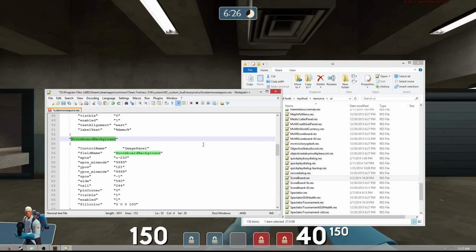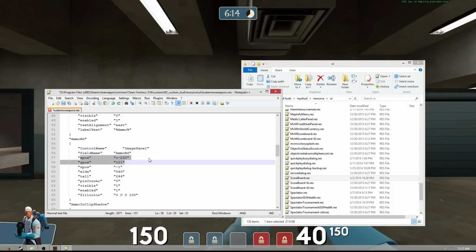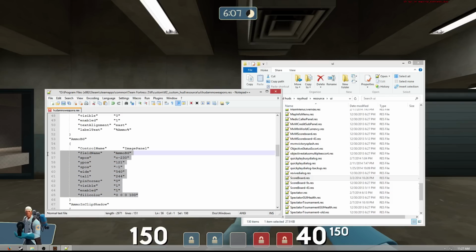So obviously this isn't the scoreboard background, this is our ammo background, so we're going to say ammo BG, and we'll change our field name, ammo BG, and we're not dealing with X position and Y position. And obviously those are not going to be correct, especially because I told you not to use C positioning within a panel, which is what this is doing. But right now we just want to make sure that this is all the stuff that we need, and it is. Our field name matches, our control name is an image panel. And before I edit the X and Y position, and the height and the width, let me walk you through this process and explain to you just exactly what it is that I just copied in.